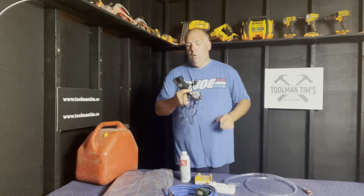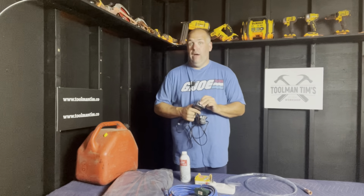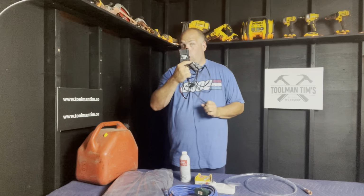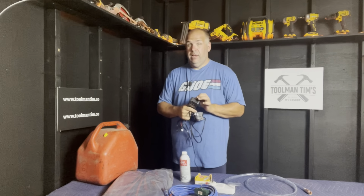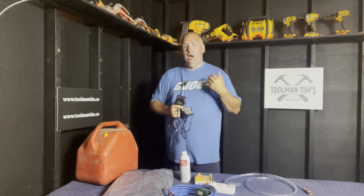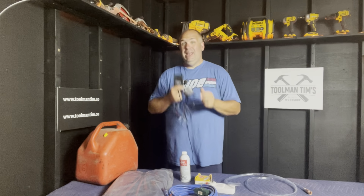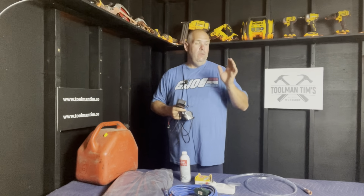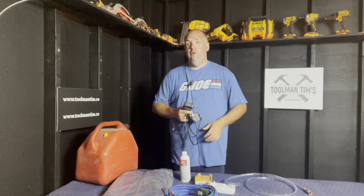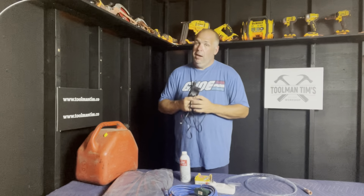Now, I've got a warning to tell you about this little trickle charger, okay? And it's something that I learned the hard way many times in the winter. And that is that this thing will only charge the battery, you ready for this, when it's plugged in. I know, it's mind-blowing, it's hard to believe. So this is what I would do. I would come back in, I would forget to plug this damn thing in, and then my quad would sit in the cold garage for 2, 3, 4 weeks, and all of a sudden I'd go to start it, and guess what? Stupid old dumb Tim never plugged them in.